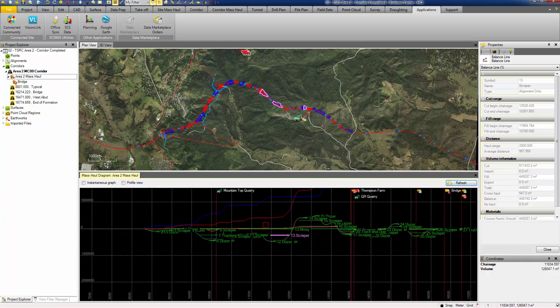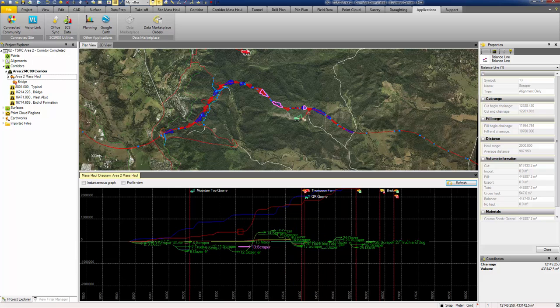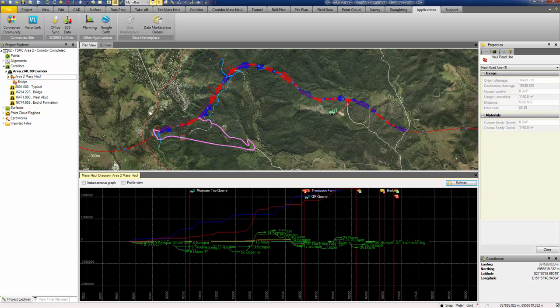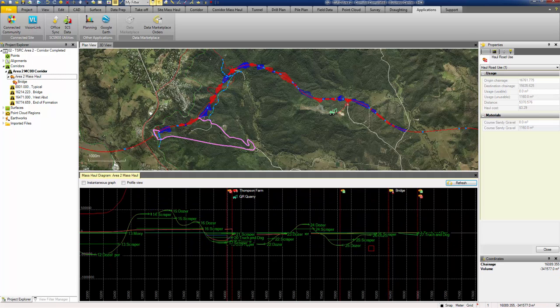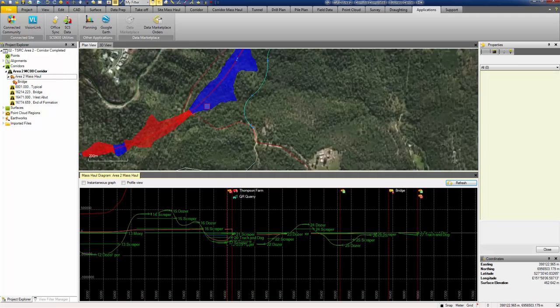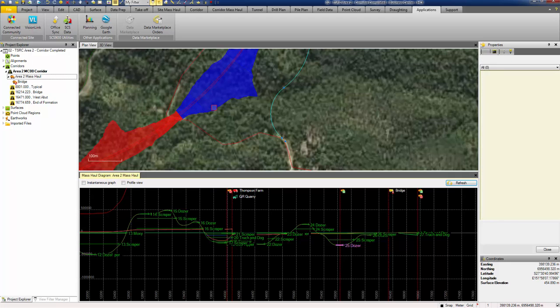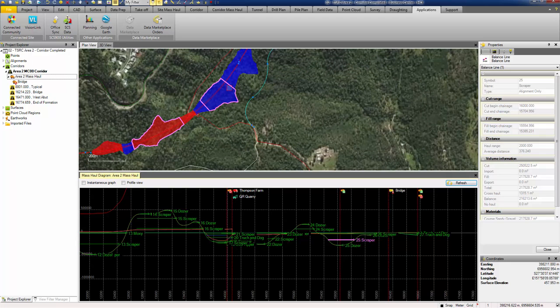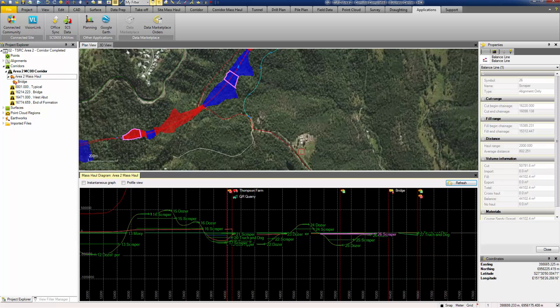We can drill down and have a look at the detailed information, click on particular leads, import, export items in the graph, click on the graphic objects, get them highlighted, we see the properties of them all reporting out. We have a look at this little operation here, we can see a dozer balance there. We step out, we see it's scraper, and a second scraper operation from a different cut.